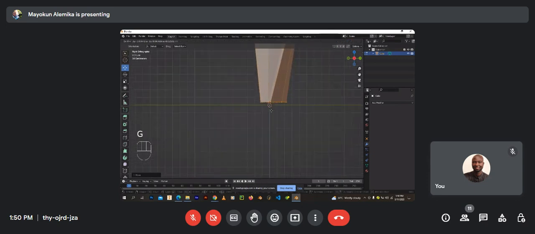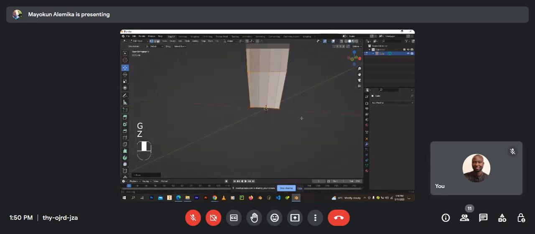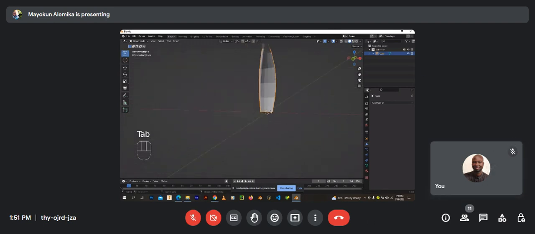Just make it sit around here. And the reason for that is because when we start applying the array modifier, it will also work relative to the transform, because Blender recognizes the position of the object to be at this origin point. Okay, that's where Blender recognizes the position of the object to be.